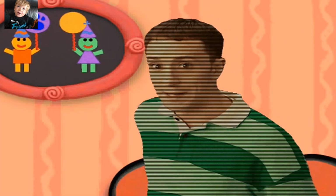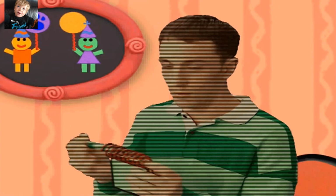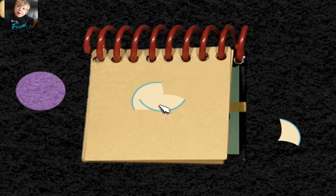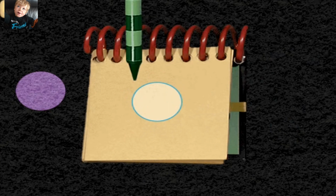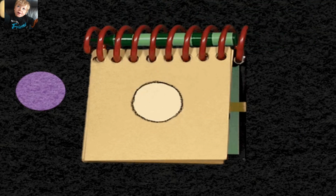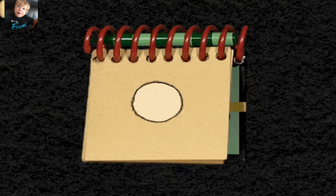You know what we need? Our handy dandy notebook. You'll help me draw this, right? We are ready to draw the clue. Can you make the picture of the clue by using these shapes? Great. Look at that. Those shapes go together to make the clue. You are good. And the circle looks just like this, right? That was our first clue. Looks good, don't you think? So, our first clue to what Blue wants to eat at her party is a circle. What food is shaped like a circle?